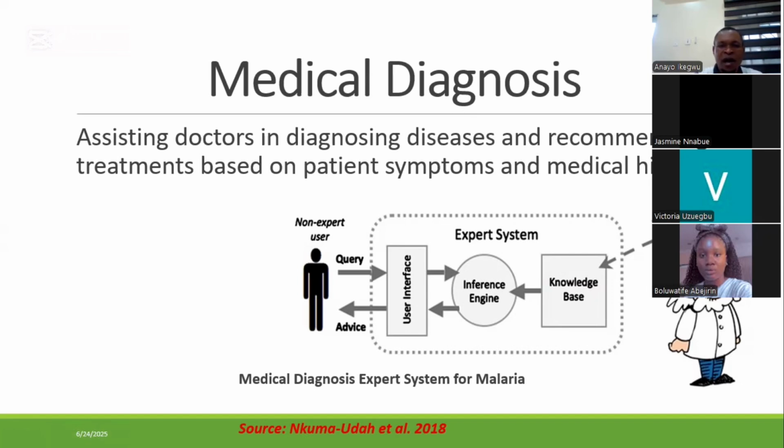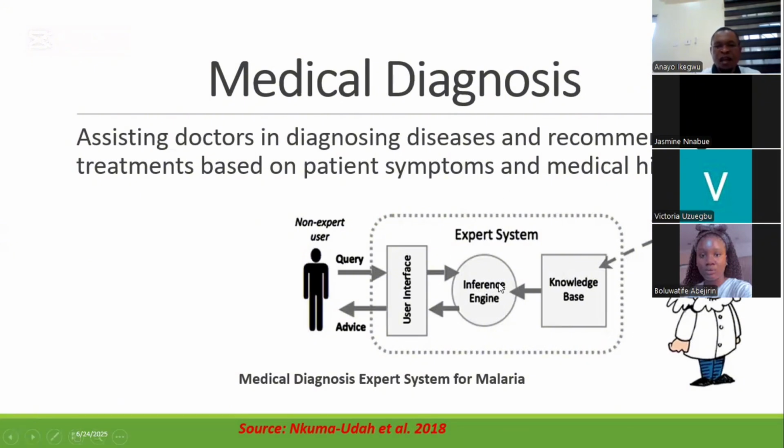we want to look at how expert system can be applied in medical diagnosis. We are picking medical diagnosis as one of the case scenarios where expert system can be applied, as we can envisage that expert system can help the medical doctors to carry out some diagnosis of certain disease and possibly recommend appropriate treatment for such patients based on the medical history. Like if for instance, maybe you want to apply it to diagnose malaria, how do you do that?